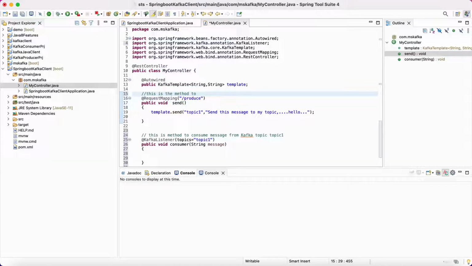And this is to send a message to Kafka topic 1. So here you can see that we have a producer method which is sending the message to topic 1, and the message is this.